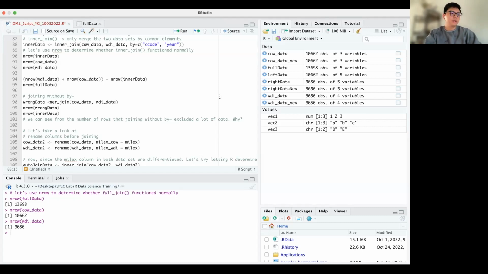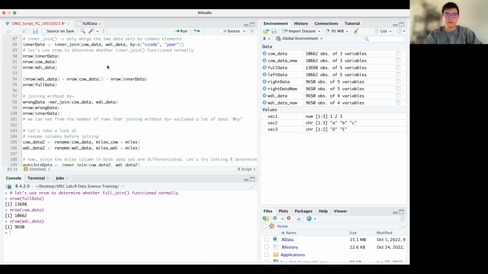So inner join is the exact opposite of full join, as I mentioned in the last tutorial. Full join puts everything together, whether common or not, from both datasets into the new dataset. Inner join, on the other hand, only keeps the common data in the new dataset. So to summarize, inner join only returns the rows that match from both datasets.